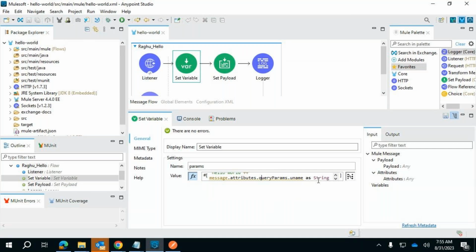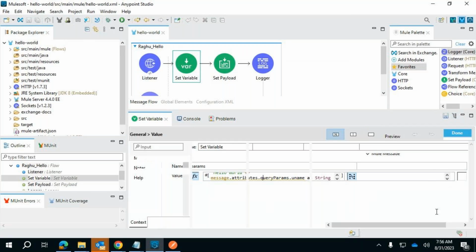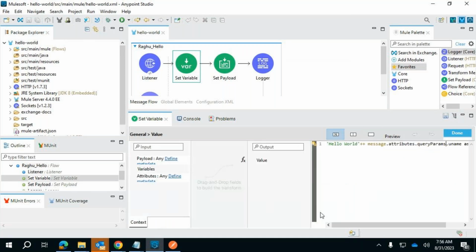Expand that graphical view, the arrow marks and all. Only one statement you have written, no? That's fine.